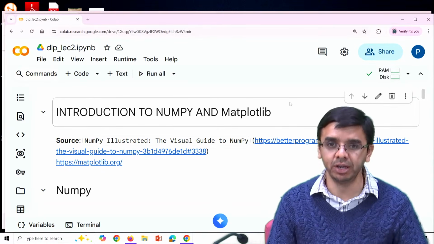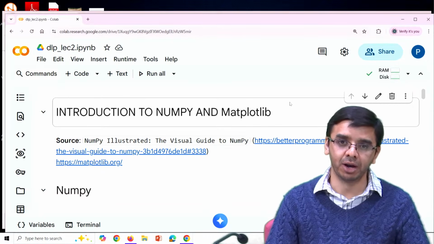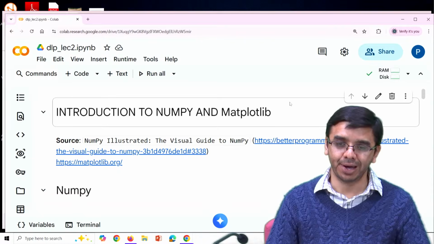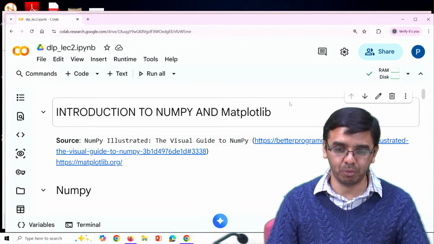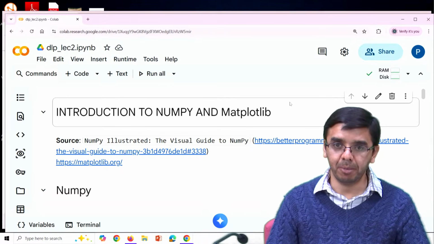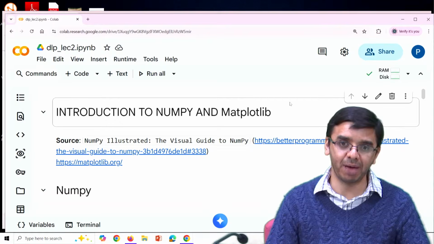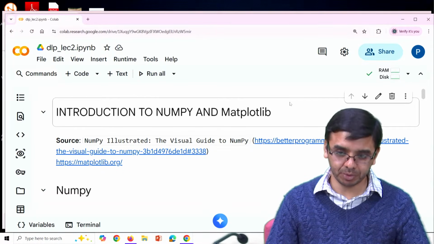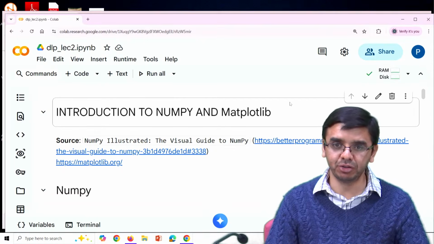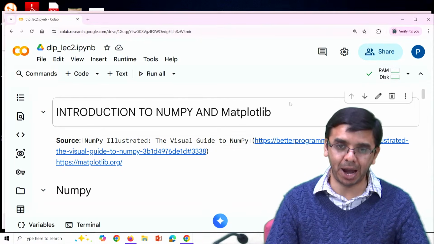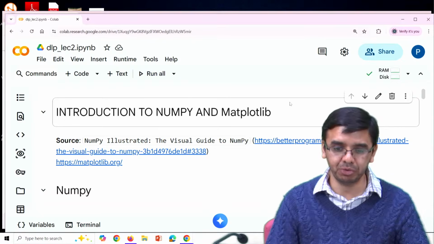We will be using them further in our course, when we go about raster and vector data processing. The most fundamental library is NumPy. NumPy stands for numerical Python. That is a library for handling matrices, or you can say one dimensional, two dimensional, and n-dimensional matrices. And the second library I will briefly touch upon is matplotlib. That is basically for visualization.